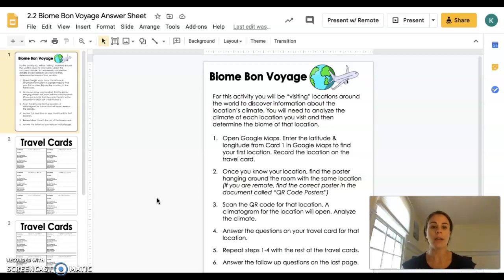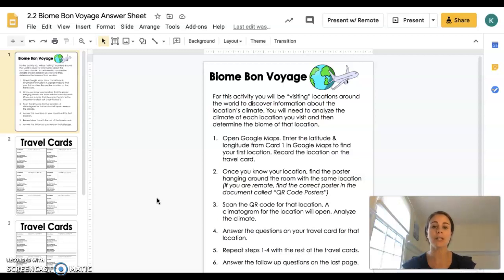If you have an iPhone, when you open up the camera itself on the phone and hold the phone up to a QR code, it automatically will scan it for you. Androids, I believe it's similar. You just open the camera on your phone and it should open a QR code reader. If that does not work on your phone, you can use Snapchat. I know a lot of us have Snapchat. That has a built-in QR code reader.